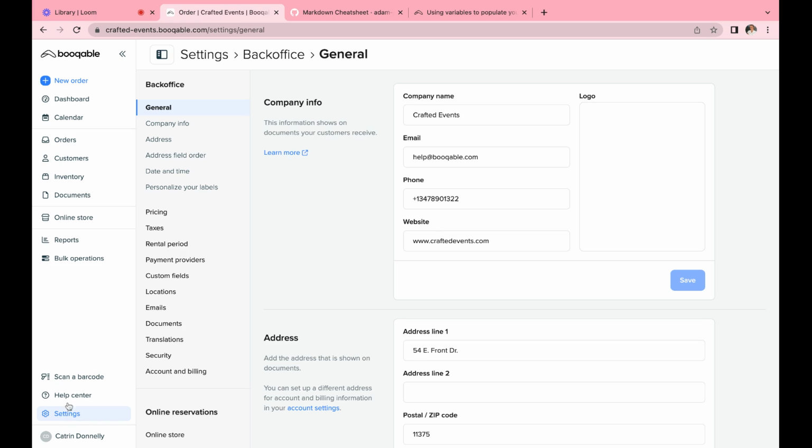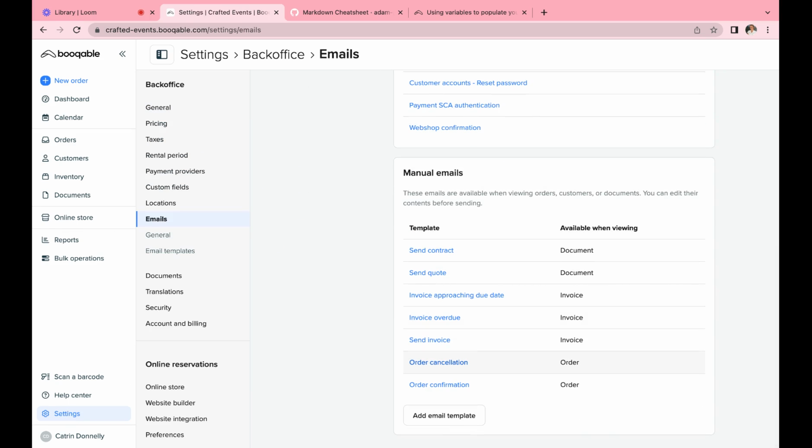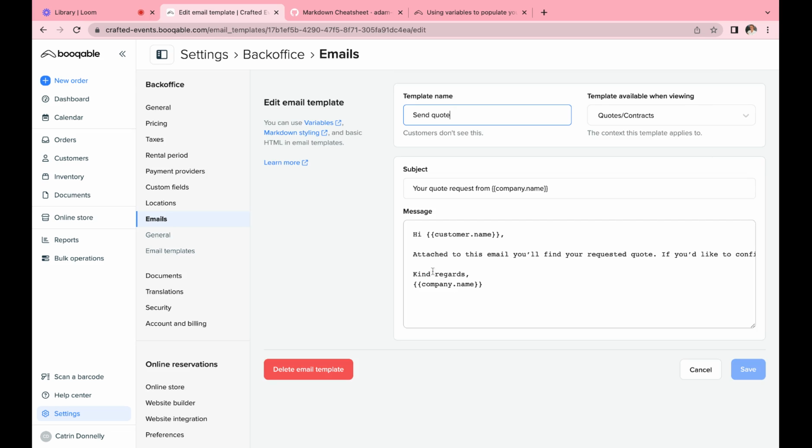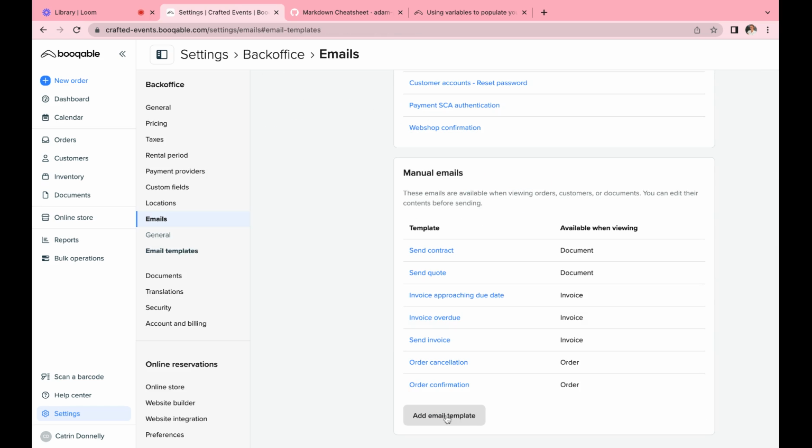So even though it's a manual process of sending, it saves a lot of time as it's just a few second process rather than writing out a whole new email. So of course, you can adjust these based on everything we've gone through. For example, you want to add in your own information, some links, some variables, markdown styling. But what most people like to do is actually add extra email templates, which I will do.